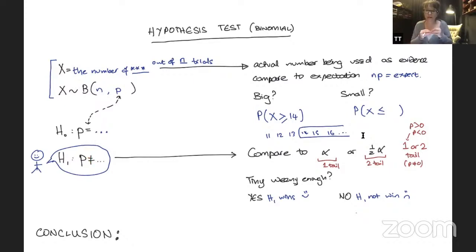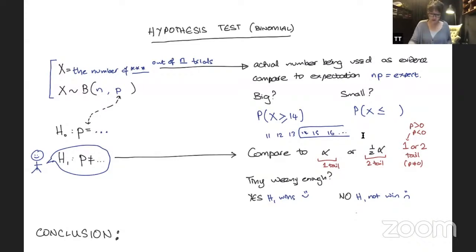So the smaller the probability, the weirder the thing that happened is. And if it's really, really weird, if it's a tiny probability of it happening by fluke, then the more realistic conclusion is that this was wrong. So he is looking for a tiny probability. And the significance level is how tiny is tiny enough. So sometimes anything less than a half is tiny enough. Sometimes it's less than 0.1. Sometimes it's less than 5% or 10%. So the person setting the test sets the significance level, and if you're the alternative hypothesis guy, you have to get smaller than that. So he is hoping for smaller. Is it tiny? That's the question.